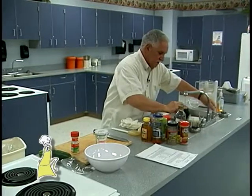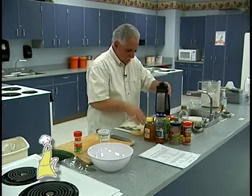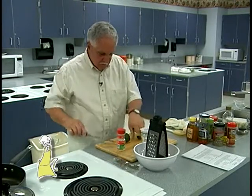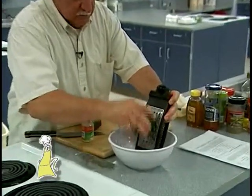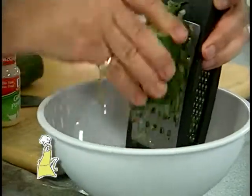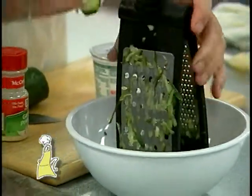Okay, I have to rinse this because I got to use this. This just had the onion on it, so this is not too bad. Okay, I'm going to shred. This cucumber is huge, so I'm just going to shred it right into the bowl. And you want to shred the peel part, because you want to get that nice green color in there. But just go around the edge of it so you don't get all the seeds in there. Just keep turning it, so you actually end up with like a square.